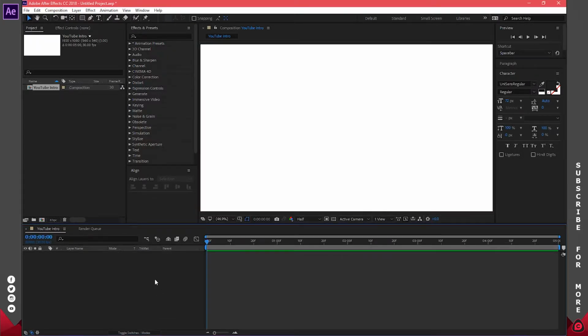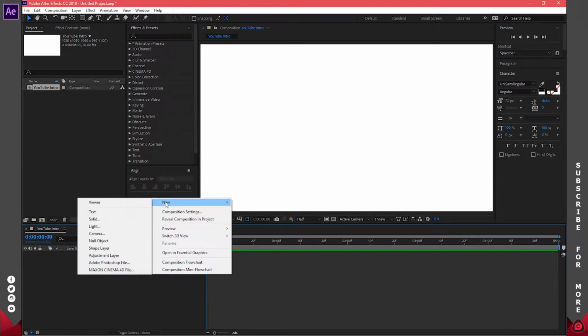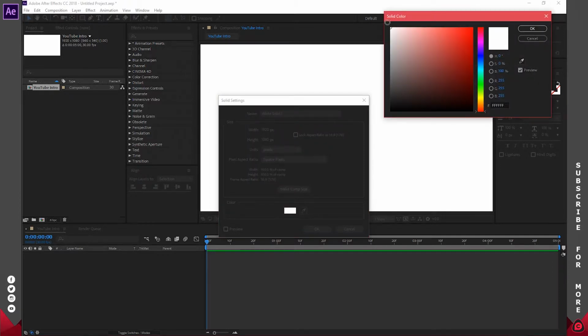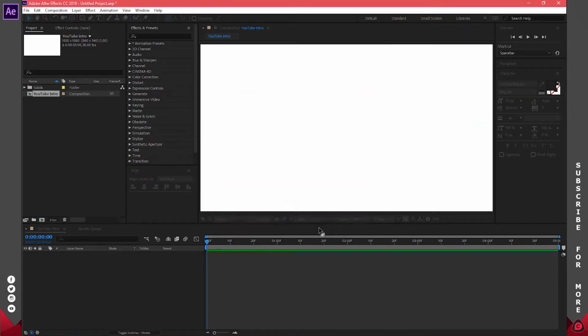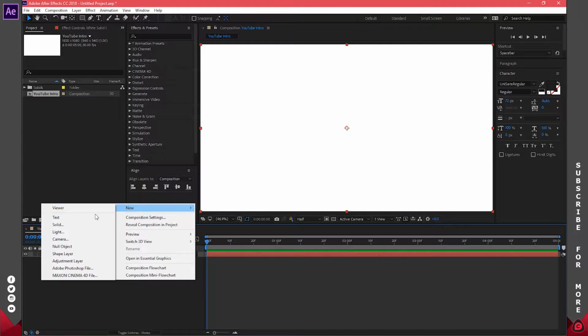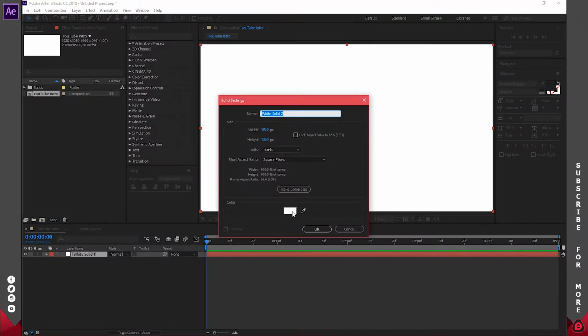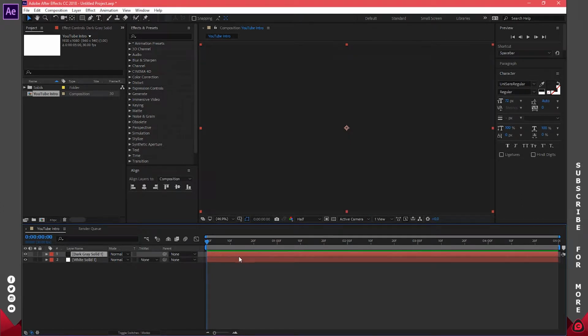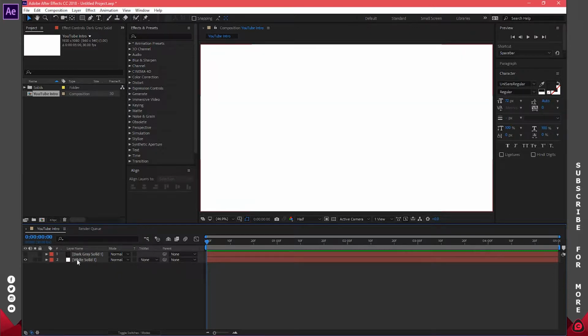Now the first thing I'm going to do is right click on this area, go to New and click on Solid. So I'm going to select a solid color. The first one is actually going to be white, so I'll just select a solid white color, click on OK and click on OK one more time. And I'm going to create another one. This time around it is going to be a little bit darker, so I'll go with the color code 202020 and I'll click on OK and OK. Now I do this because I want to be able to vary between the dark side and the white side, just like you saw in the intro. So for this we'll just be working on the white, then you can see the before and after.